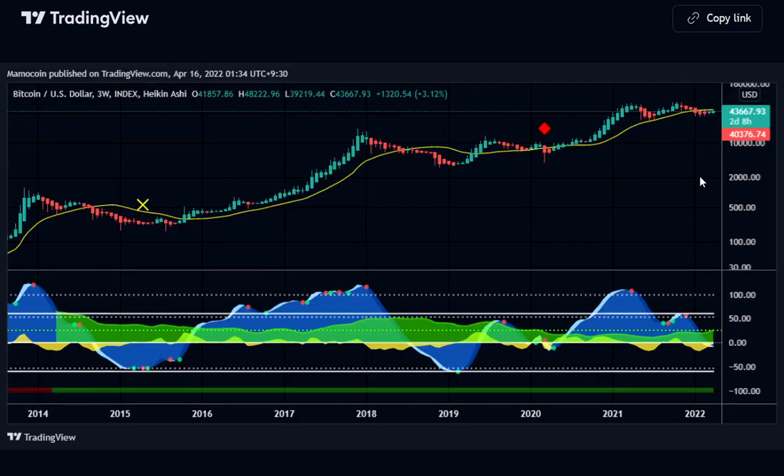And the 3-week time frame now, there was a green dot here at one stage. It has disappeared currently. And we were saying if we can get a green dot and it gets confirmed, that would be different to the previous bear markets. In 2018, we saw the blue wave came all the way down, and that green dot was the bottom of the bear market. Also in the 2014 bear market, once crossing that zero line, the blue wave came all the way down, and the green dot was the bottom of the bear market.